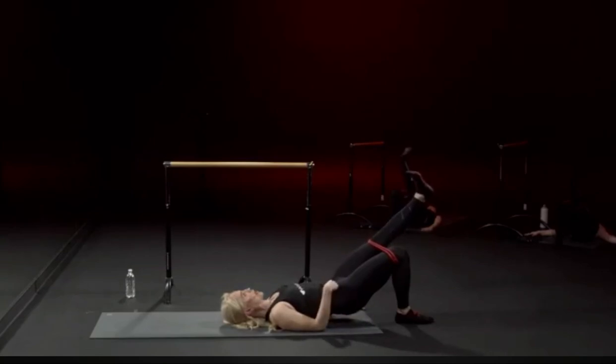Abs are scooping in every time you tuck. The knees are still in line and the hips are still in line. You are so close to the finish line. Don't quit now, you're so close, stay in it.